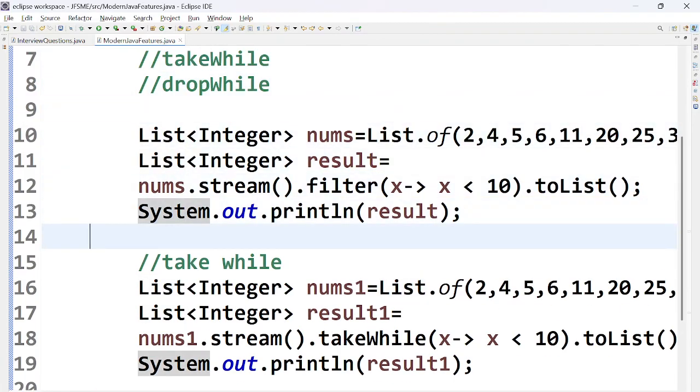And Java understood that most of the lists that we have, most of the data is actually sorted. So that is why the concept of takeWhile and dropWhile was introduced. Filters take a lot of time. Suppose you have 100 students in a list, and there are students who have scored less than 50, and there are only 4 students that have scored less than 50 and they are fail. Now you want to filter out the failed students.